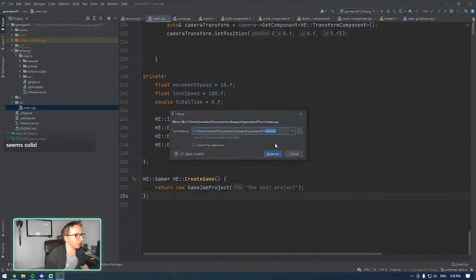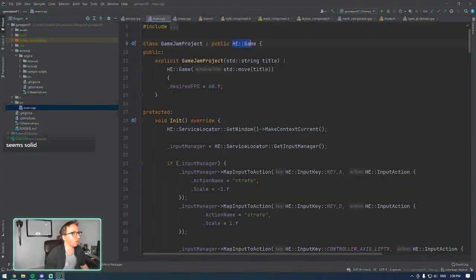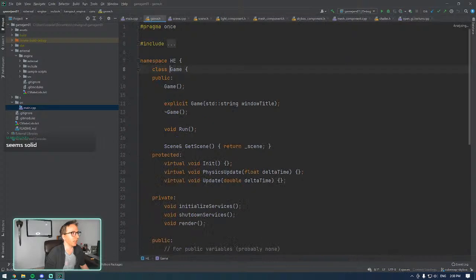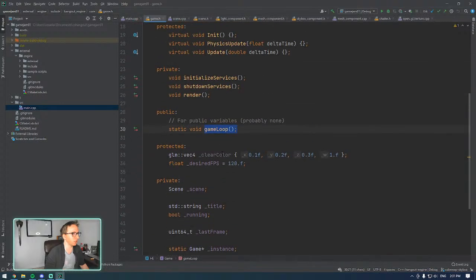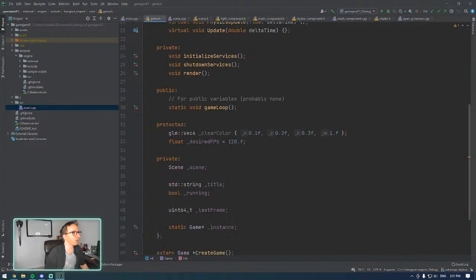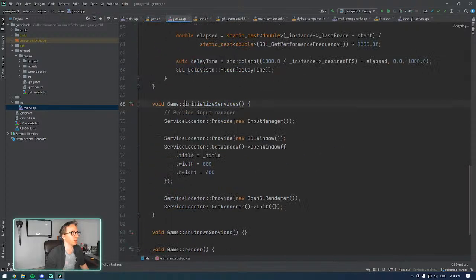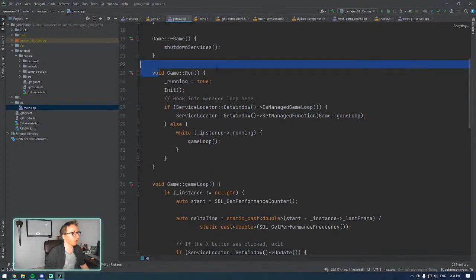If you look deep inside here, this class that I overrode overrides the HE game class. And if you look inside here, you're going to see many of the similar things that I was just talking about. You've got game loop, you've got render, and inside this game loop function you're going to see some other things: physics update, initialize. If we go into the definition of this, when you call to run the actual game, you're going to see it basically just starts a game loop.